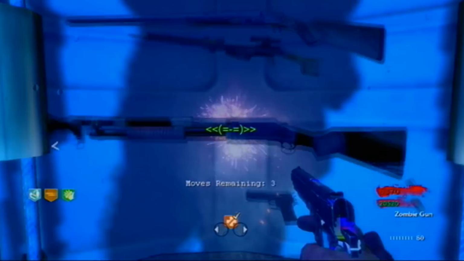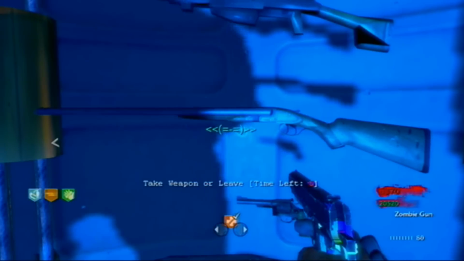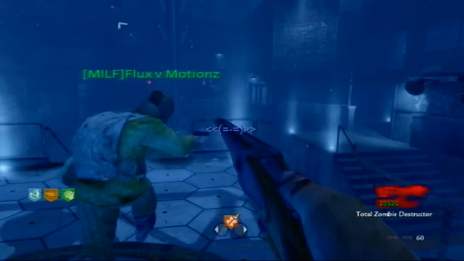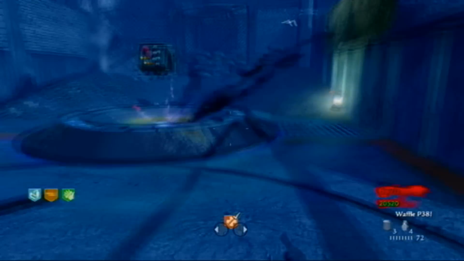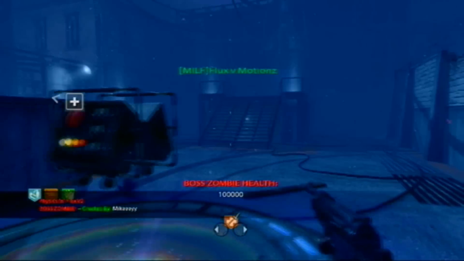And you can scroll with right trigger and left trigger, and it gives you a certain amount of time, and then you can buy a gun, and voila, you get the gun. Okay, now we have the Wonder Waffle DG-4.